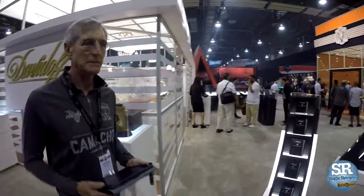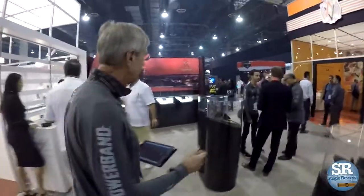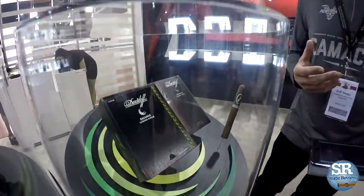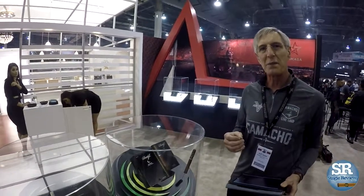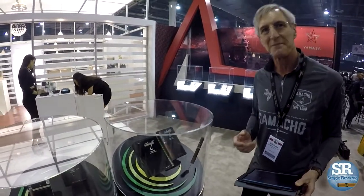Sounds good. Now I know there was a Corona size as well that was new. Yes, this is a size more in keeping with my personal taste. It's called Corona Gorda. That's my favorite size. When you're getting to these narrow ring sizes, this is a 46 ring size, you actually are accentuating the wrapper influence over the taste. And this particular wrapper, very delicious Habano Ecuador, has a great flavor pop. It just stays all the way through the cigar. So it's a very elegant size, very easy to smoke in about 25 minutes or less.